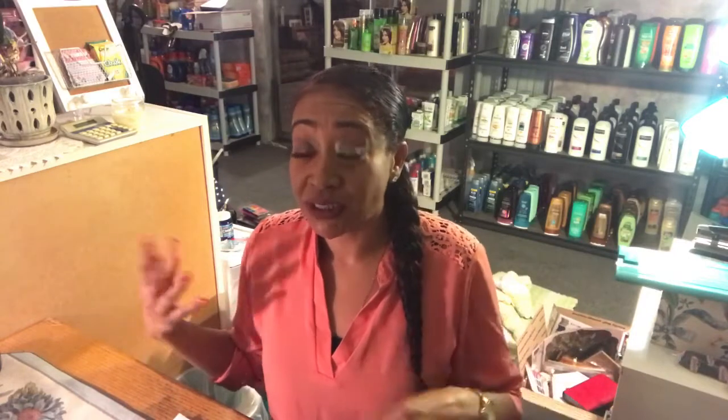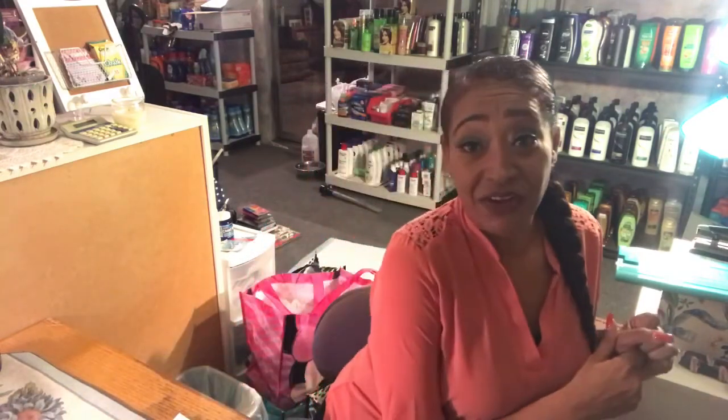All their dollar spot stuff did hit 50% off. Now if you do wait, it does go lower, so the more you wait the more percentage you get off. However, if I waited an extra three or four days until it hit 75% off, I wouldn't have gotten half the stuff I got because it goes really fast. Since it's a dollar, half off makes it 50 cents. We're going to go over the decor I got and then the dollar spot stuff, which I'm super excited about — I have a ton of bags.